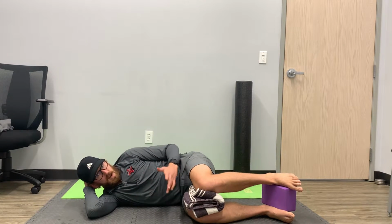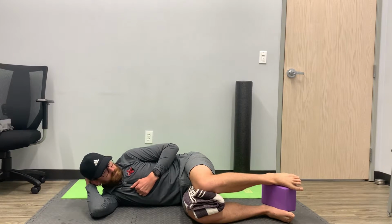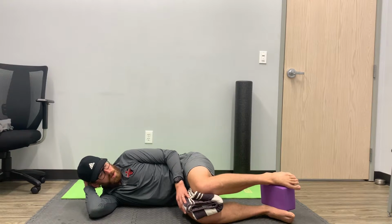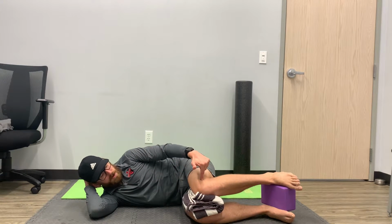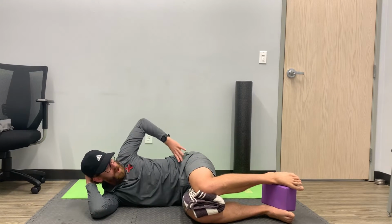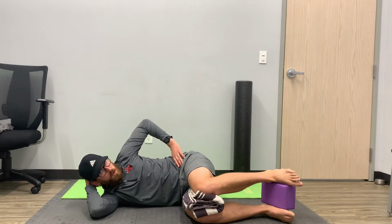The first set, I always like to start a little lower, 25 to 50% effort here. And then I'm going to very gently relax back down to zero. Right after that, I'm going to make sure I still have my abs. I'm going to squeeze my knees together and then slowly attempt, without my pelvis moving here, to make that foot either feel lighter or actually lift away.